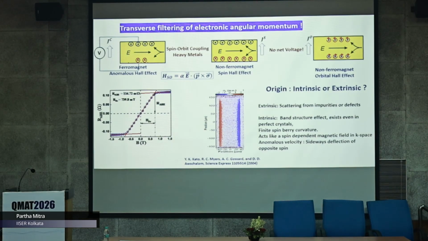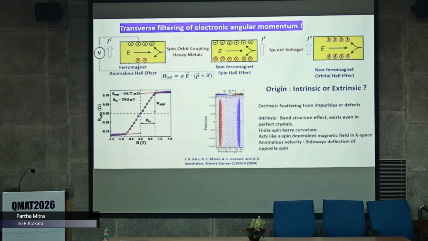In a ferromagnet, at the Fermi level itself, there is an imbalance of spin. There are more up spins than down spins. As a result there will be a net charge accumulation which is different on the up and down surfaces. If you connect a voltmeter, you will measure a voltage, and that voltage is proportional to the magnetization. Now this simple physics can also be extended to a normal metal. A normal metal has an equal number of up and down spins, so if you connect a voltmeter, there is no voltage.